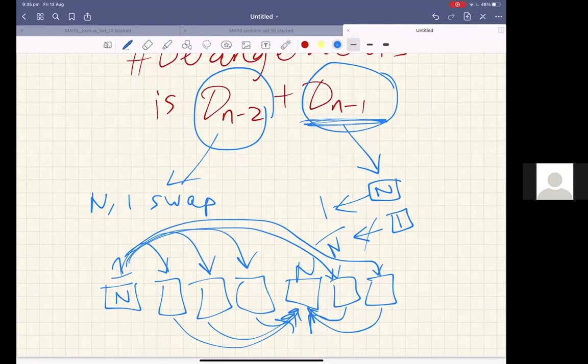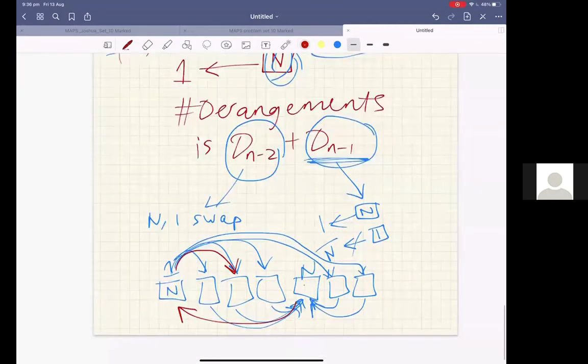Unfortunately, it's not as simple because we've got this cyclic behavior. We've got that n has gone to 1, and then we've got that 1 has gone to something else. And so I can no longer just remove something. It would be perfect if I could just remove exactly one of these lockers and then reduce the question to a derangement of n minus 1 objects.